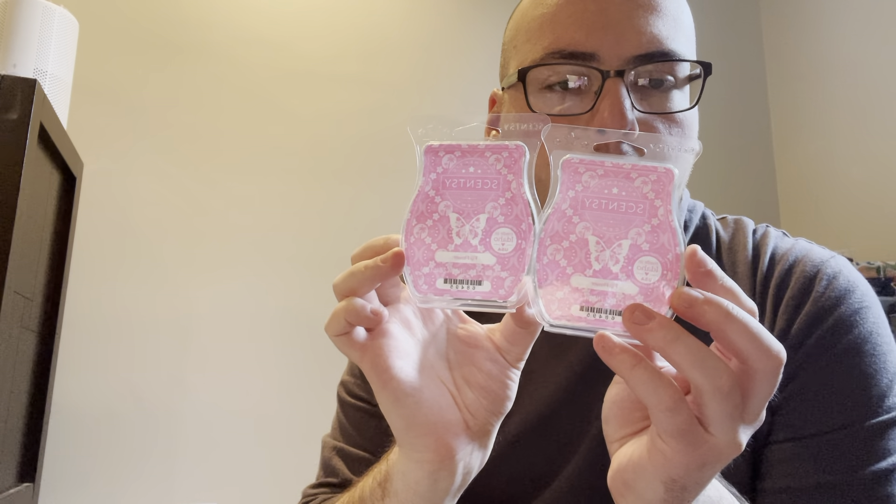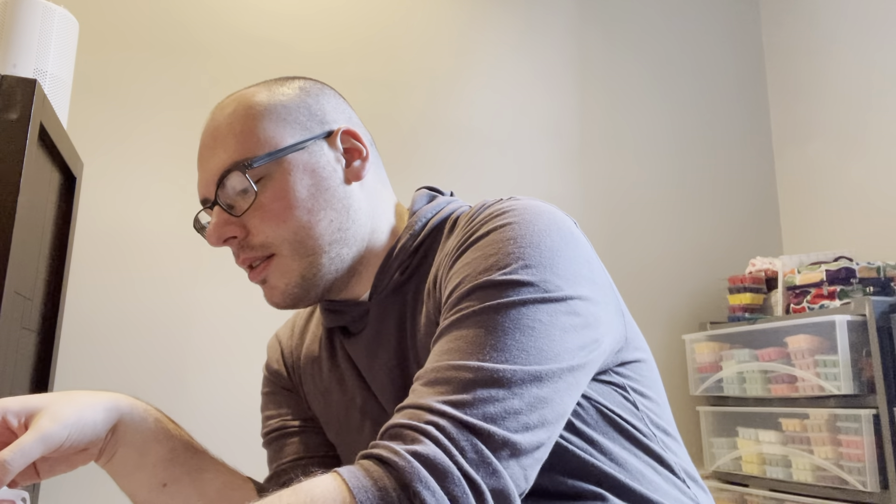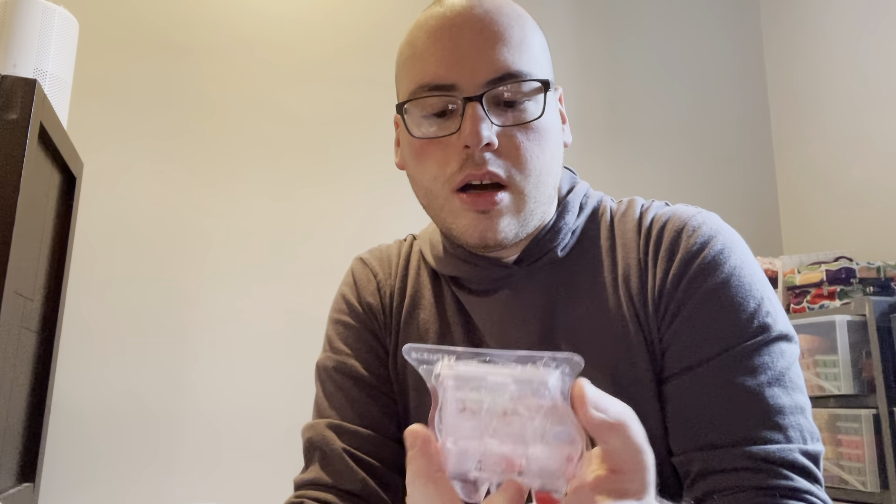My favorite — two bars of Fiji Flower. Oh God, it's like so aquatic and floral at the same time. That's a bedroom scent for me, love that scent. I have another DC Justice League, one Marvel Nine Realms — I don't even remember warming this but it smells really good. If that ever leaves, I'll probably put it in my club — that one's really nice.